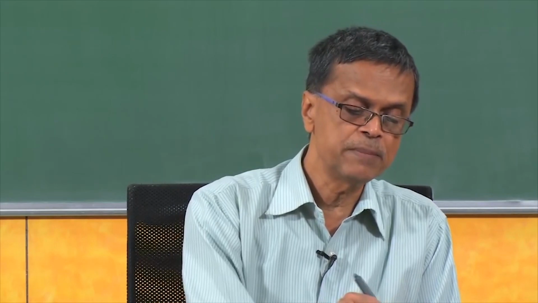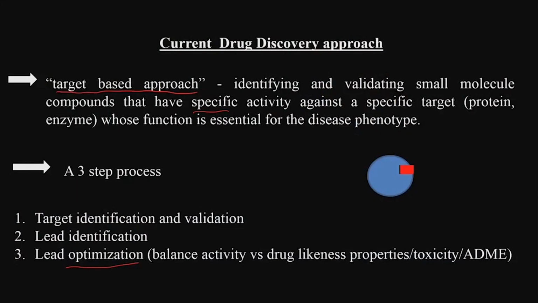So, the lead, what you do is you test out thousands and thousands of compounds on that particular target and try to find one or two which seem to be very promising, and then you need to optimize the lead. What does that mean? Optimize the lead. It is not that only activity is important.